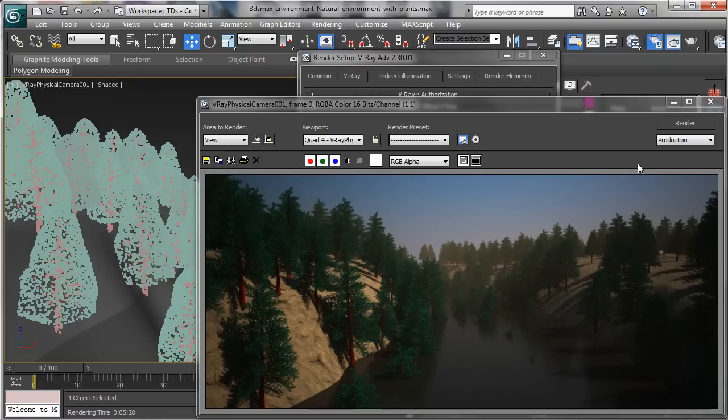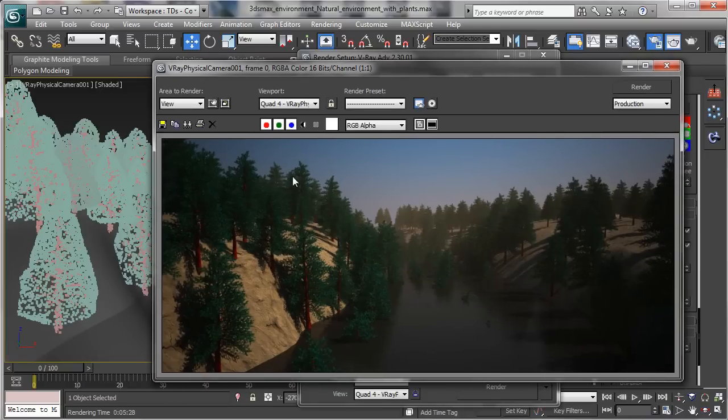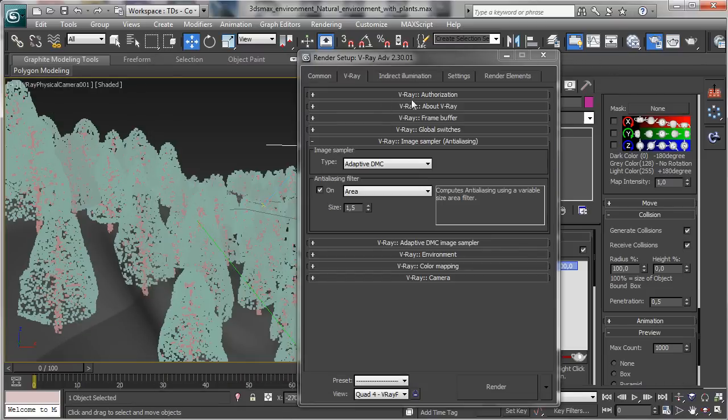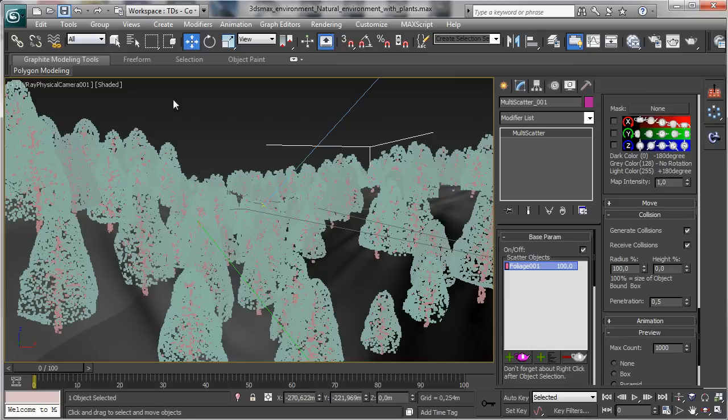Actually, you see that we have some problems. First of all, the exposure is too low, so we have not so much lighting. Then we have the trees inside the water too, and that's not good. And second and third, the shaders for the trees are really bad. So let's select a part of the scene, like this one. Then we can remove the anti-alias from the calculation. Let's save, and we'll work to obtain a better quality.